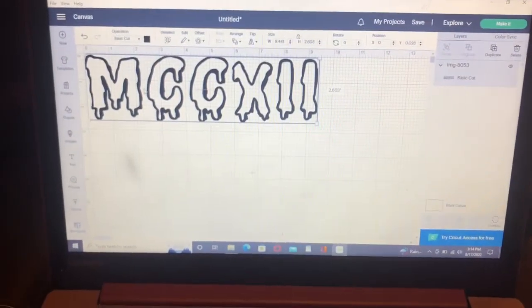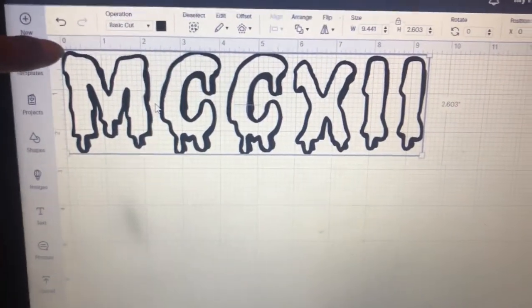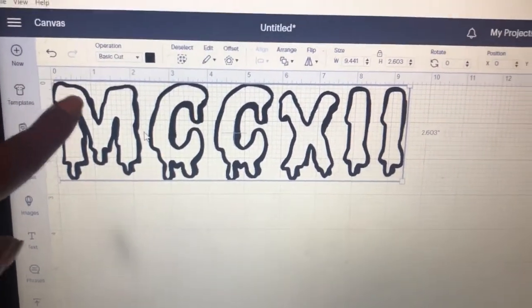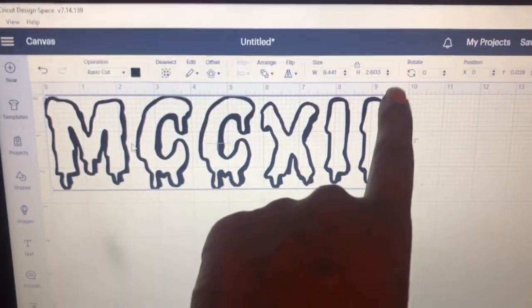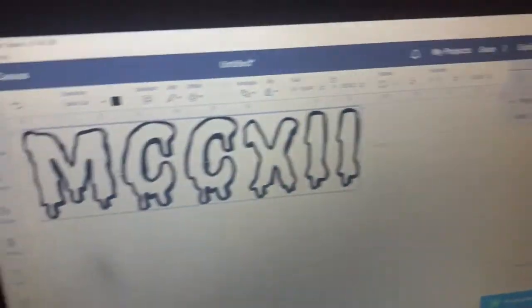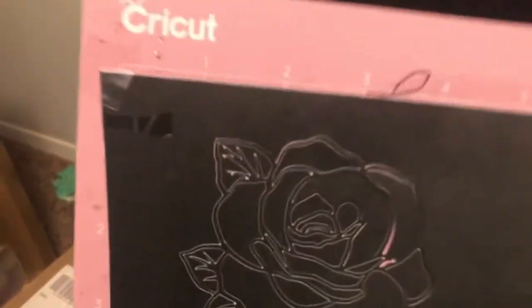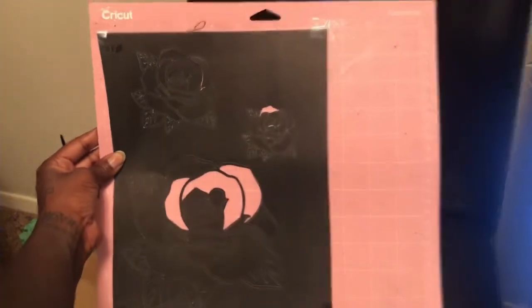Now that our image is in, see how I have it at the tip at 0, 0? That lets me know that this is 9.5 inches long. These go by inches. You go by these numbers because these numbers accurately reflect the size. All that's considered 0, 0, then 1, 2, 3, 4, all the way down to 12. So pretty much 12 by 12 is how large the mat is altogether.